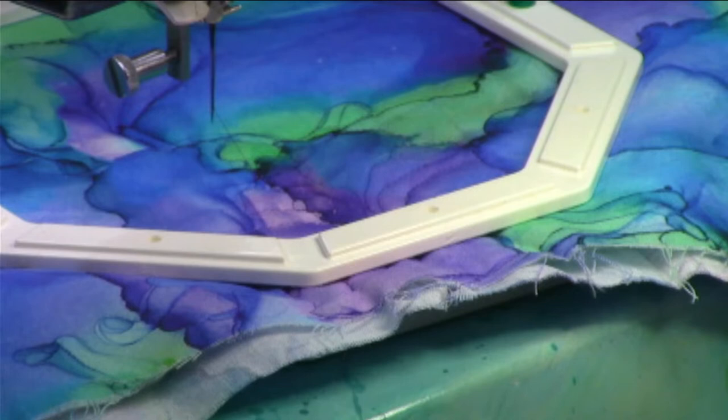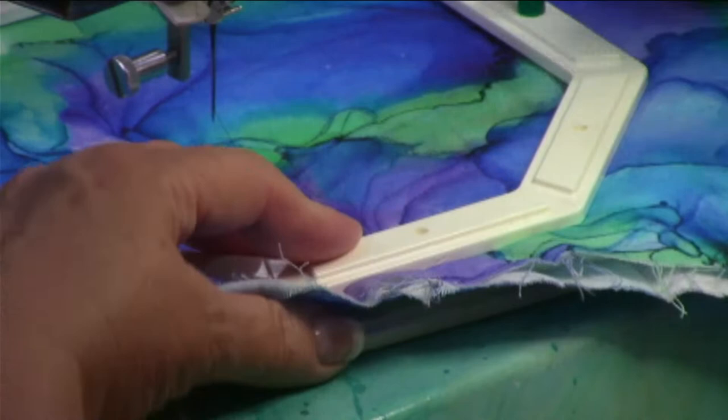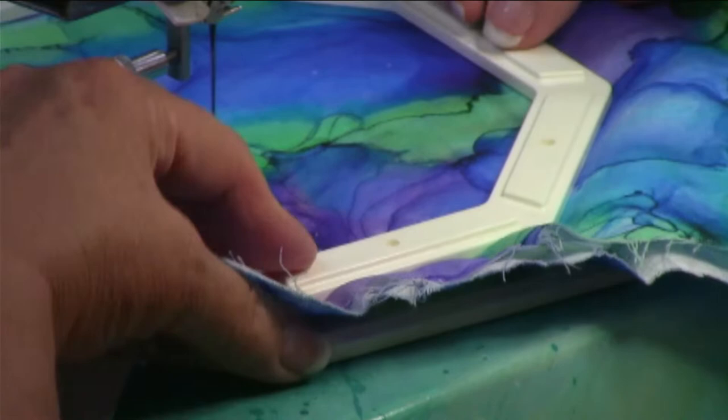Yes, this is the Baby Lock. No foot. If you guys miss that, isn't it refreshing to know you don't need a foot? Creative Feet lady says you don't need a foot. What is she called Creative Feet for?